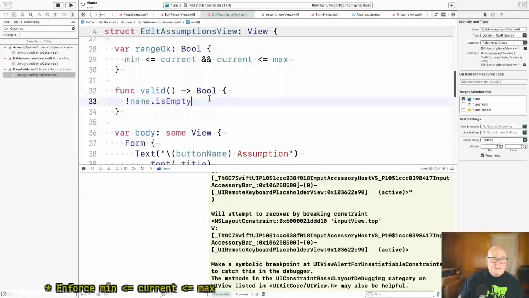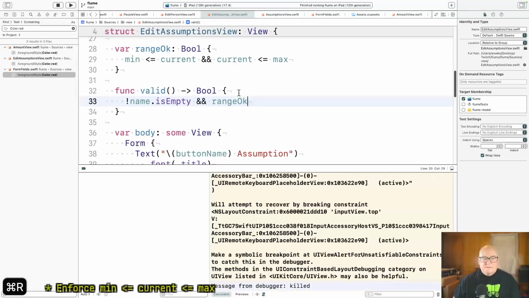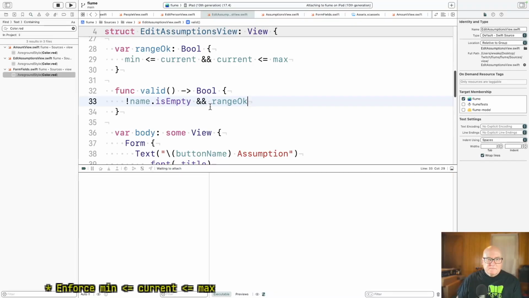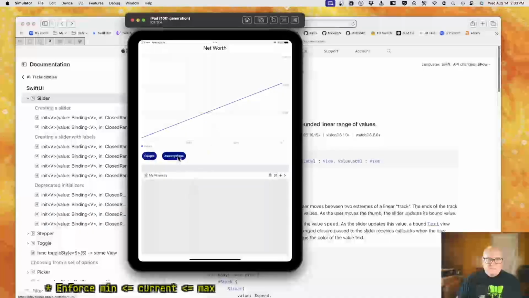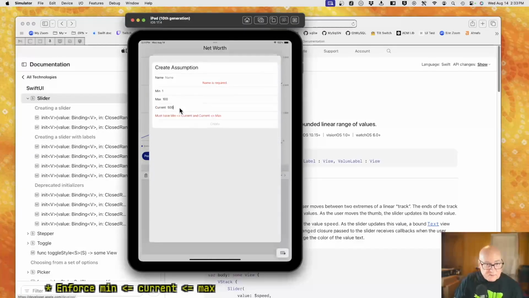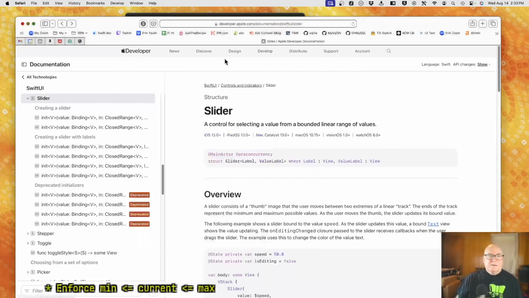So name is not empty and range okay. It should show up. It's not the only problem. Okay. Good.